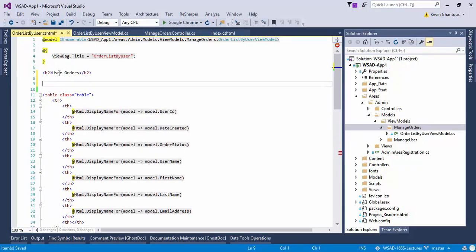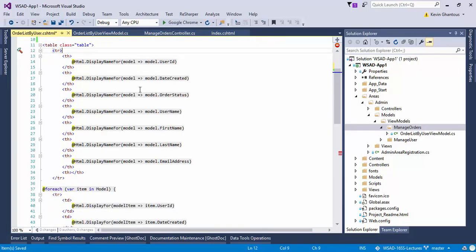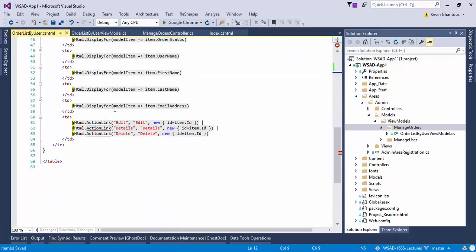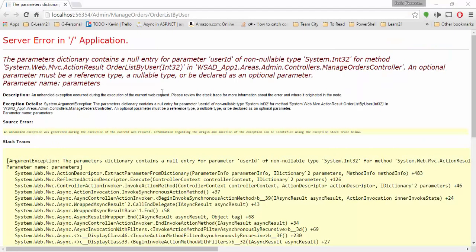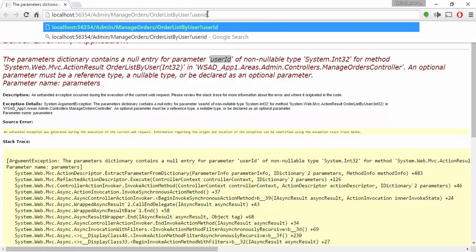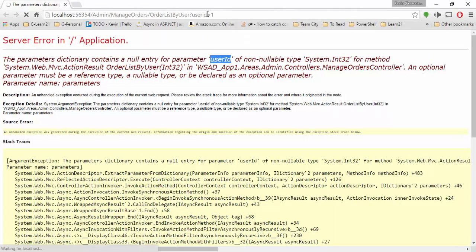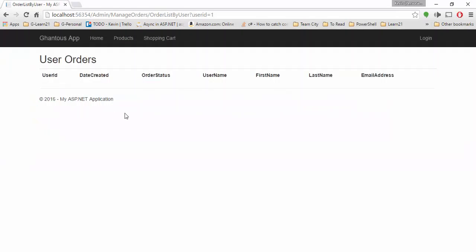And then we may end up adding something like a header up here, but we'll figure that out in a little bit. Let's go ahead and just run this and see how everything looks at first glance. Since I ran directly from the view, it tried to direct me to the view, but there's no user ID defined, and it's not nullable, so we ended up with an error. If I go question mark user ID equals 1, that should resolve that error. You can actually load the page, assuming there's no other runtime issues involved.